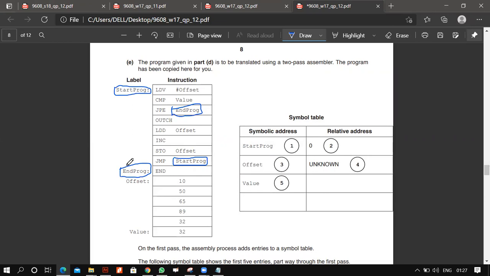So when I refer to the end program, for example, if I say jump to the end program, we are referring to this one over here. And when I refer to the start program, I'm referring to the start program. This is the way instructions are passed over in assembly language. The labels are read and the instructions are passed over, and then the address located within the instruction is catered off.